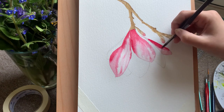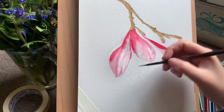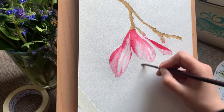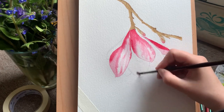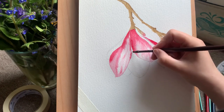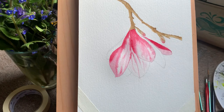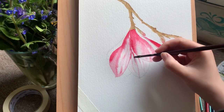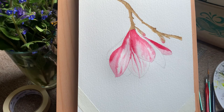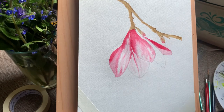I'm going in with a really dark pigment on this edge because it's a petal that's folded over on itself — so this is technically the underside I'm painting, which is always darker than the top side. Going in and giving that extra darkness, which I think has created a nice contrast with the pale pink. My two main petals are now dry, so I can do that one in between — gently putting in a little color, keeping this one a bit paler for contrast, because magnolias are not uniform flowers.